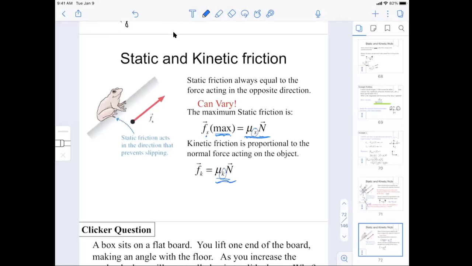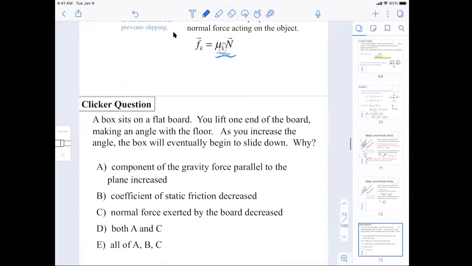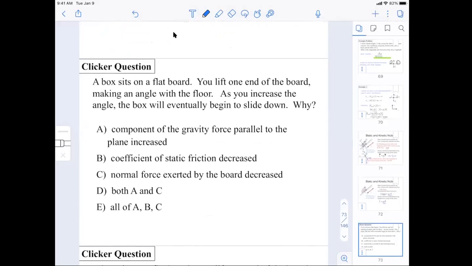So we will be able to solve a problem today in class that has to do with the maximum value of static friction. So hopefully these ideas can become a little more concrete later on. This question helps us think about all the influences of the forces at play. When you're evaluating the motion of the object, you have so many forces and they're all coming together to play a factor in how the box moves. So this question helps us understand what is changing, what forces are increasing and what is decreasing.